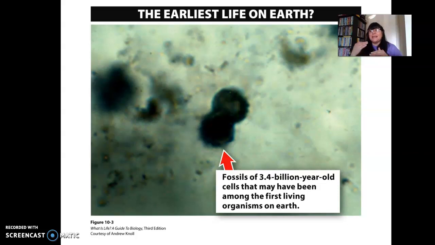A billion is 1,000 million. So there are 9 zeros. So that number is a huge number. We think that the Earth is 4.6 billion years old. And for the longest time, for about 1 billion years, there were no living things. And about 3.4 billion years ago, there were the first cells. And it's like, okay, what were the first cells like? The first cells were prokaryotic. Remember prokaryotes? Those are like the bacteria. They're prokaryotic, okay? It says the cells that may have been among the first living organisms on Earth.